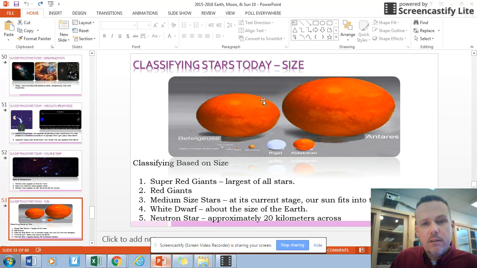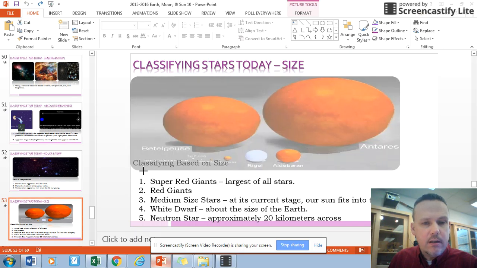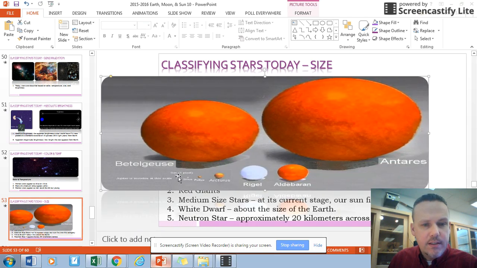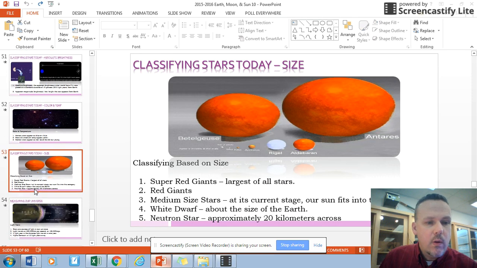Antares, you can see, is bigger than Betelgeuse, and the largest super red giant, it slips my memory right now, makes these guys look very, very small by comparison. And our sun, in comparison to Betelgeuse and Antares, is 1 pixel. You can hardly even see it on this image. If I expanded the image out, you might be able to see a little bit, but it says sun, 1 pixel, in comparison to these guys, and about 1 million Earths can fit into our sun. So it kind of shows you how small we are in comparison to some of the bodies out there in space.